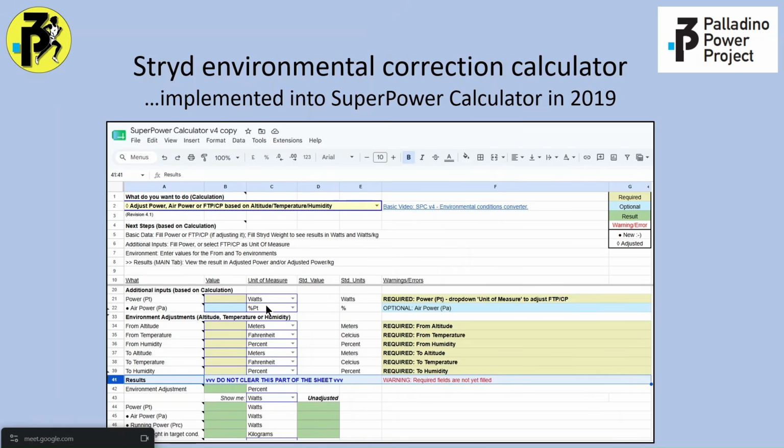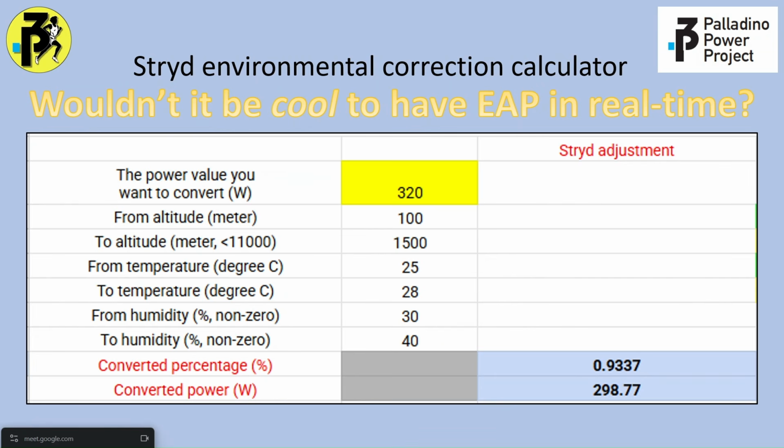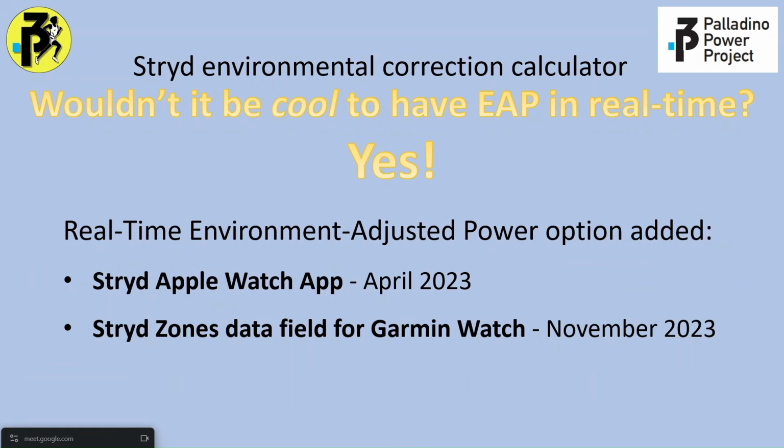That function is employed in many of the other functions within the superpower calculator. So there are ways of adjusting for environmental conditions statically. But wouldn't it be cool to have it adjust in real time? And the answer is yes, it would be.